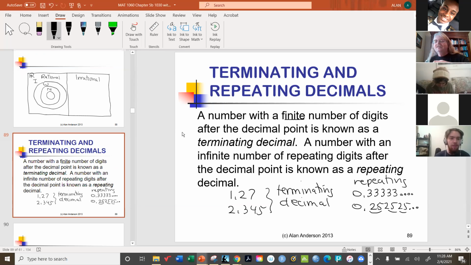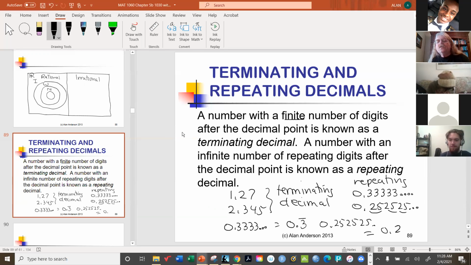Can't you put a line over one of the numbers? Yes, I'm glad you brought that up. In terms of notation, this number can be written more simply as 0.3 with a little bar. The bar means that that 3 is repeated an infinite number of times. So the second one, with all the 25s, would be written as 0.25 bar. That is exactly correct. Okay, so that's obviously more convenient, and so we'll see that as we go along.